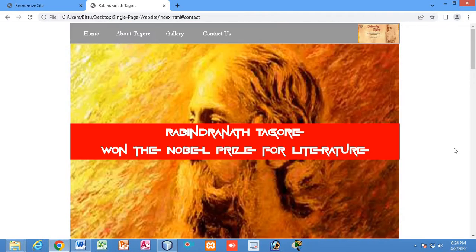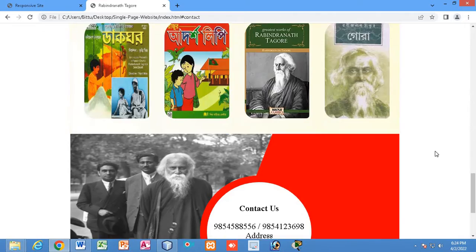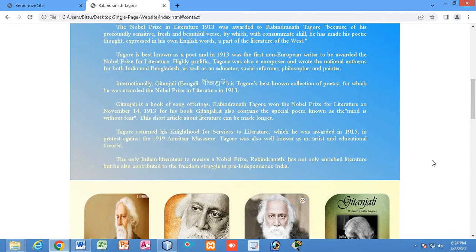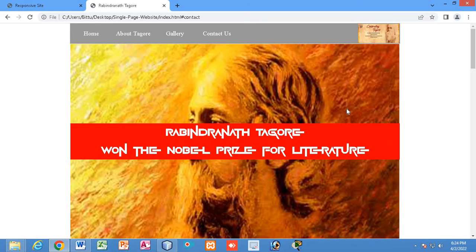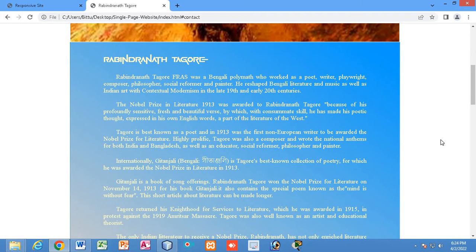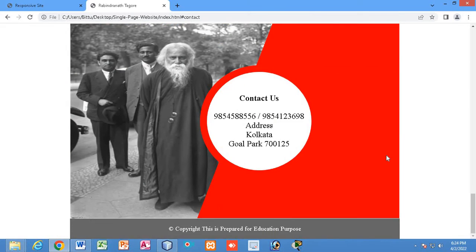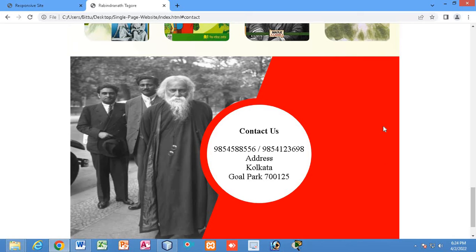So this website looks nice when we access it on desktop, right? You can access this from desktop or laptop and that will look proper, right? With proper alignment, proper orientation, proper width and height, everything is nice. But once you try to access this website from a mobile phone, how will this look?